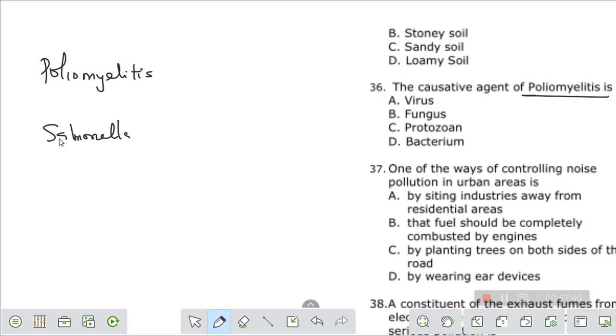Smallpox is a viral disease. The common runny nose is also a virus. Influenza is a virus disease. German measles is also a virus. Whooping cough is bacteria. Chicken pox is also what? It is also a viral disease.